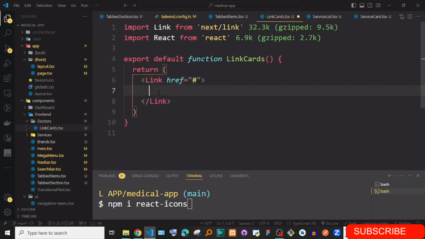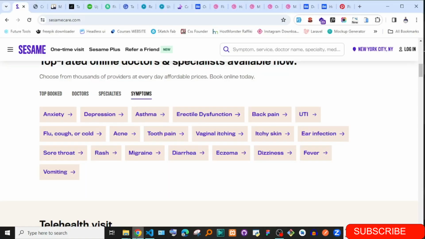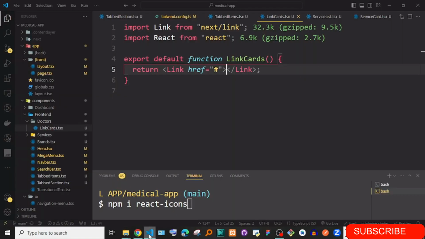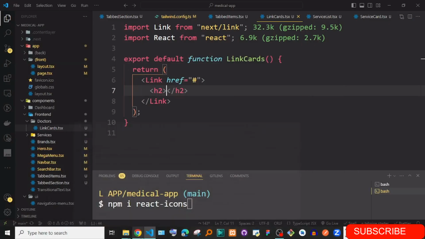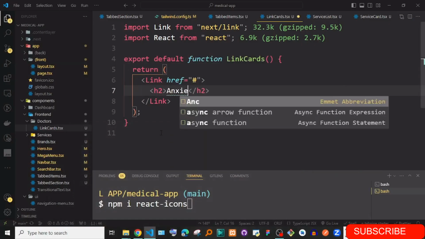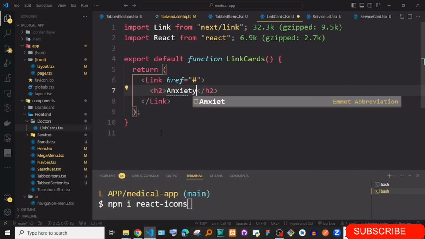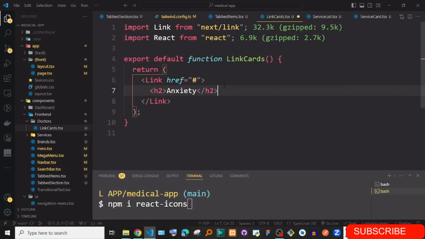And so here we're just going to have only two things, the title. Okay, so have your h2 which says, for instance, anxiety, and then down here is an arrow.